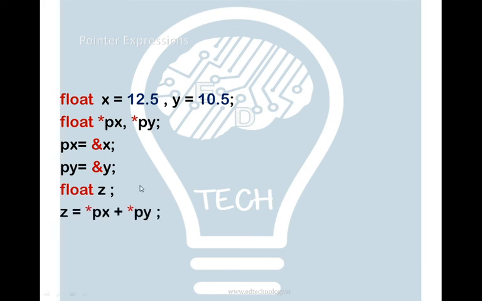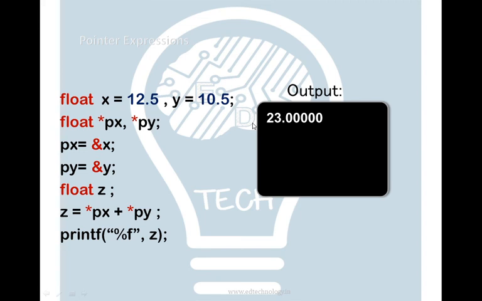and you can also use addition here. So can anybody tell me, pausing the video again, what would be the answer of z? Yes, you're right. *px is nothing but the value of x, and similarly for y. This is known as indirect reference to the variable, or as we saw, the different ways of accessing. So these are the pointers, and when we print it, it will sum up the total as I showed earlier.